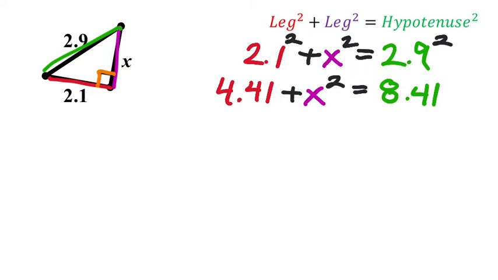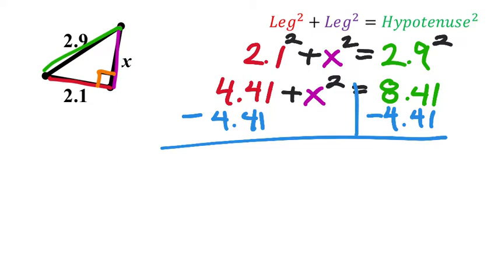So I would need to subtract at this point the 4.41 from the left side of the equal sign. But if I do it to one side, I got to do it to the other side as well. Why subtract it? Because we want it to be 0, and it is. Why do we want it to be a 0? Because it's a phantom value. It's there. We just don't want to look at it all the time because it's kind of ugly.